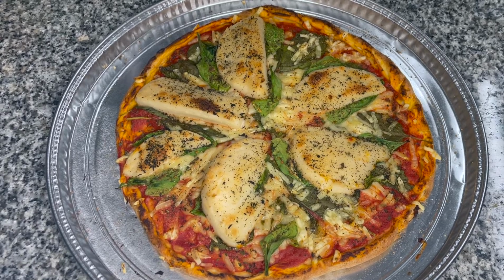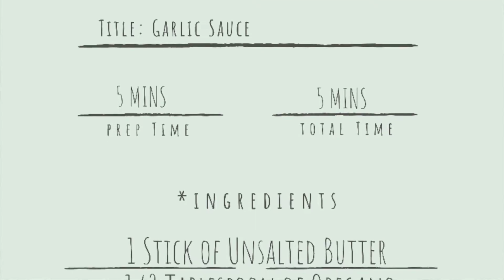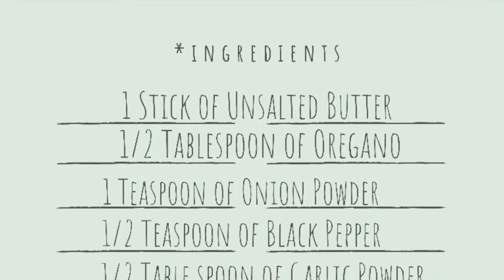Okay, so afterwards you are gonna put it on high broil for like 15 minutes or until golden brown or until it's to your liking. This is how it looked right after. Ooh. So this was the garlic sauce that I did do.